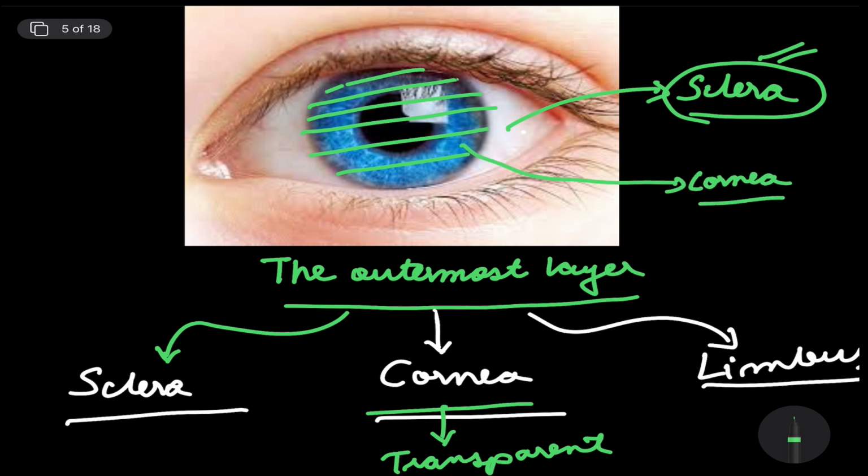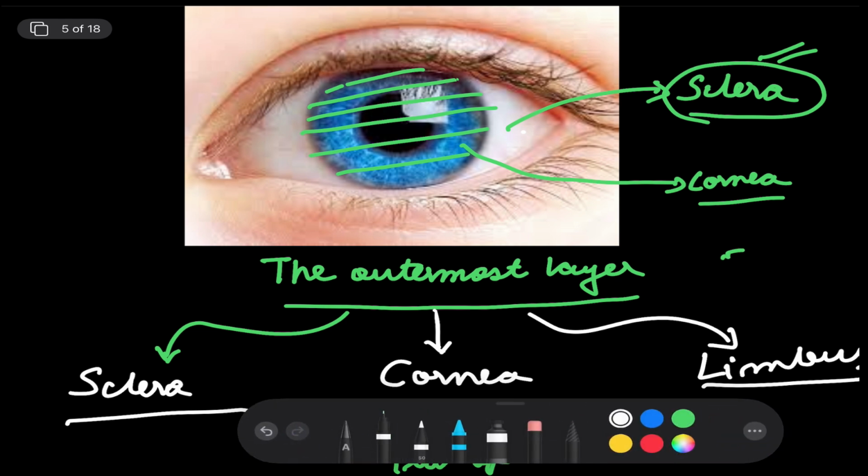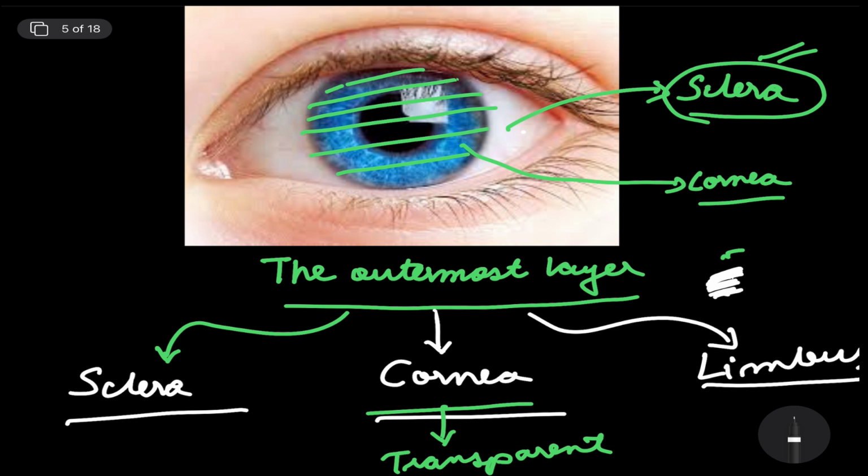So if the cornea is transparent, obviously it won't have a color because light is passing right through it. Then what are the structures that we can see inside? What is that blue structure? We will see later that that blue structure is what we call the iris. Iris is not a part of the outermost layer of the eyeball, but rather the middle layer of the eyeball. So we will deal with it subsequently. For now, just remember that this is sclera, and this again is sclera. In this middle portion, this is transparent.